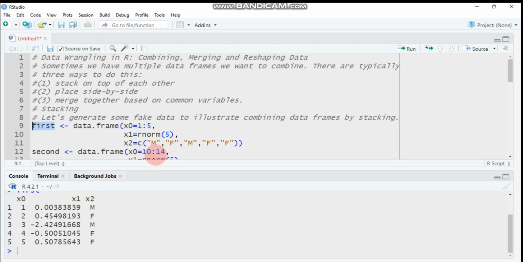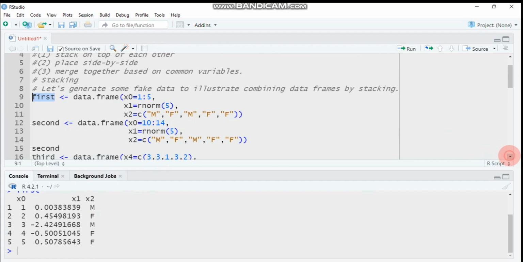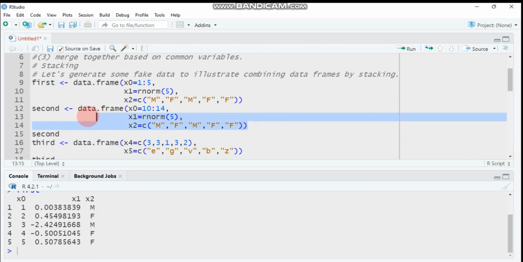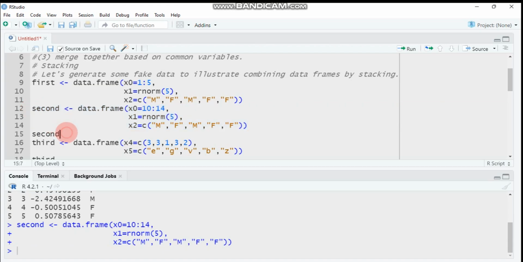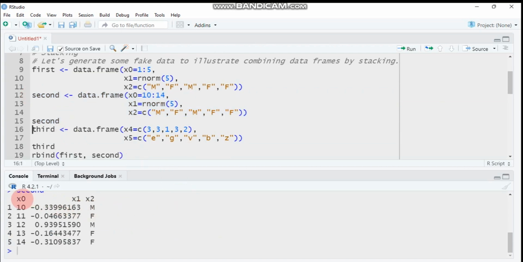Then let's again create some fake data and you can designate it as second. Yes, let's see. Still it is x0, x1, and x2. And let's create the third data.